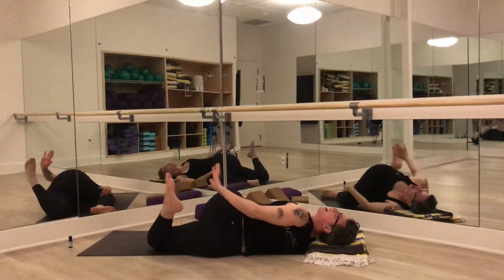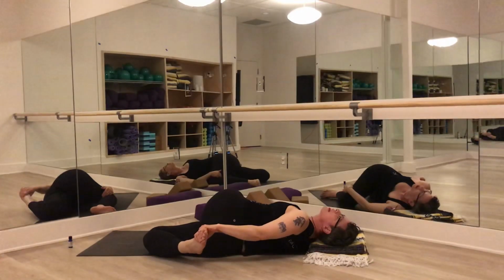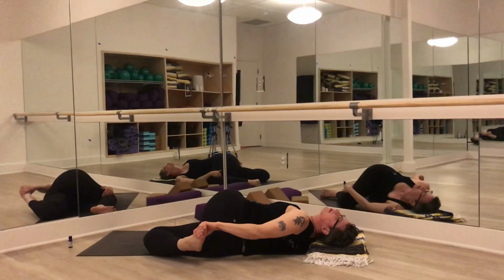If I choose, I could reach down here and grab my foot, making it more quadalicious. That's a real word. I just made it up myself. And follow your breath, whatever you like. Several rounds of breath here. Each one of these breaths unique. Perfect.